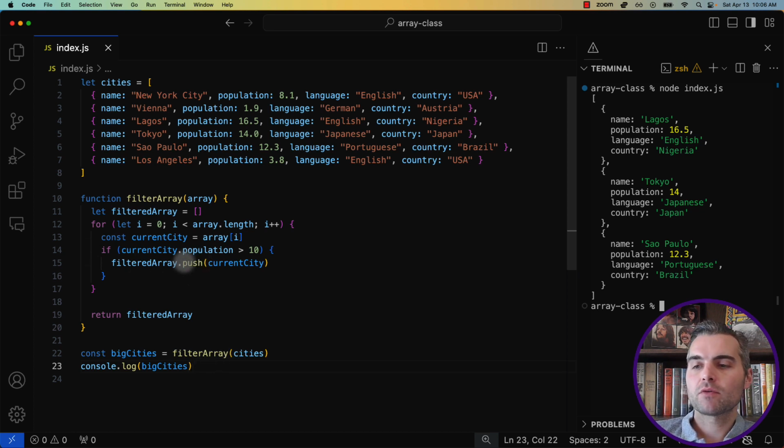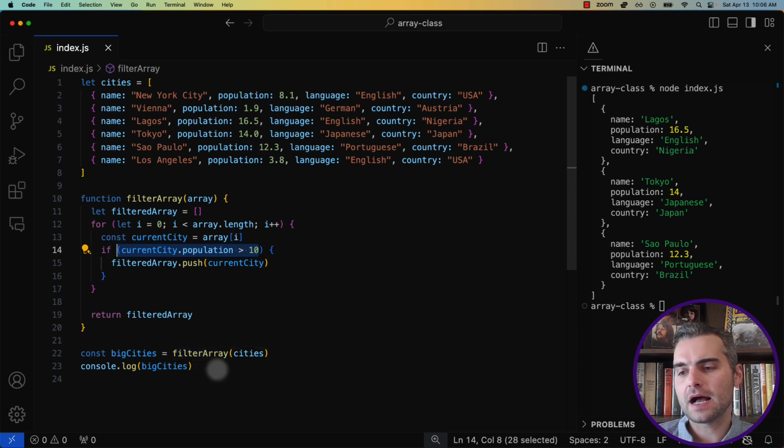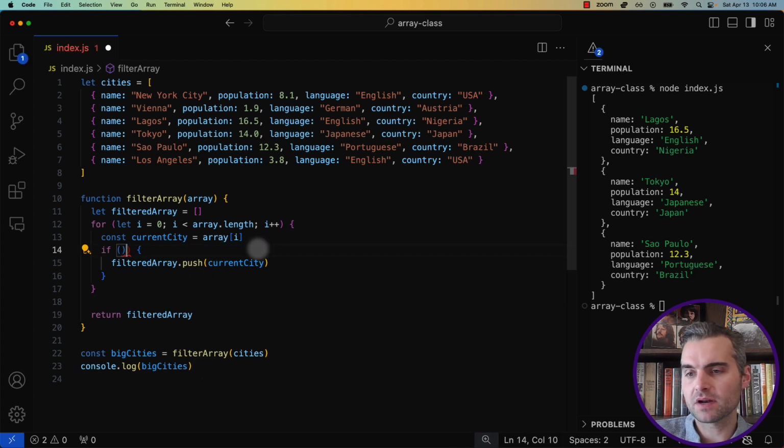Of course, we can put whatever we want for a condition here in the if statement. Since we did population last time, let's change this, okay? Let's say we want to find cities that are not in the United States.